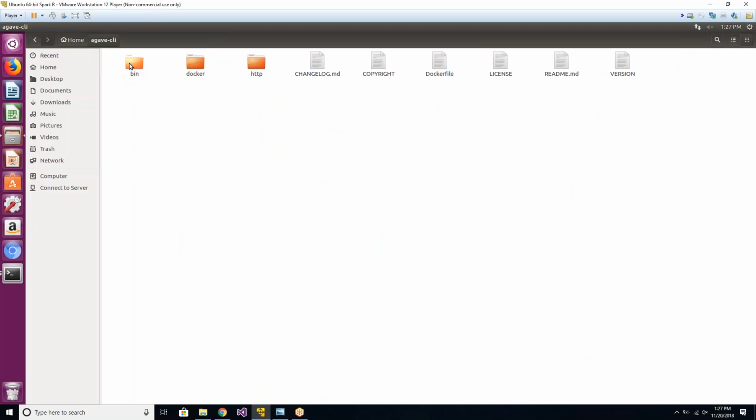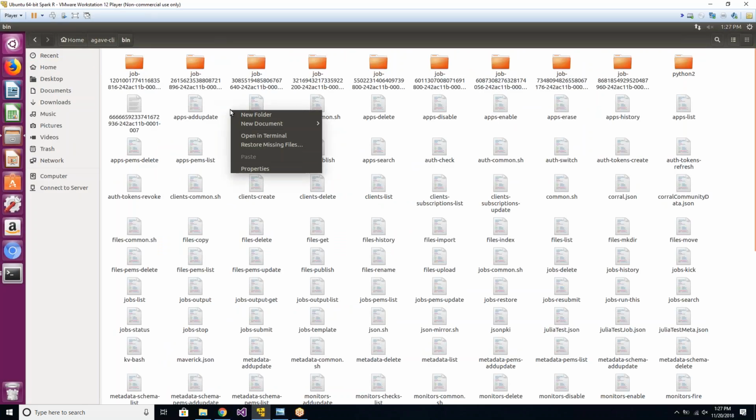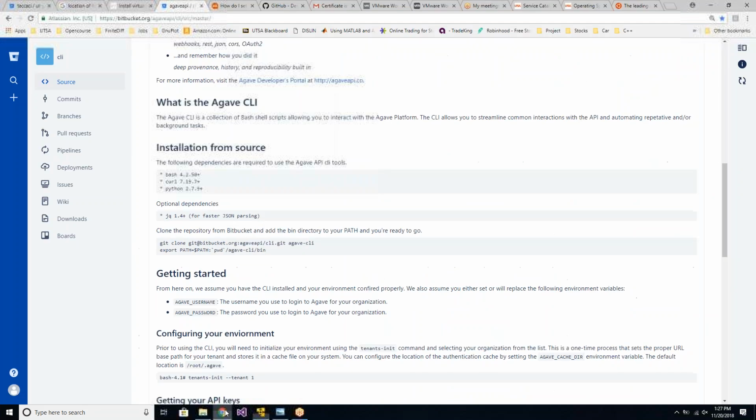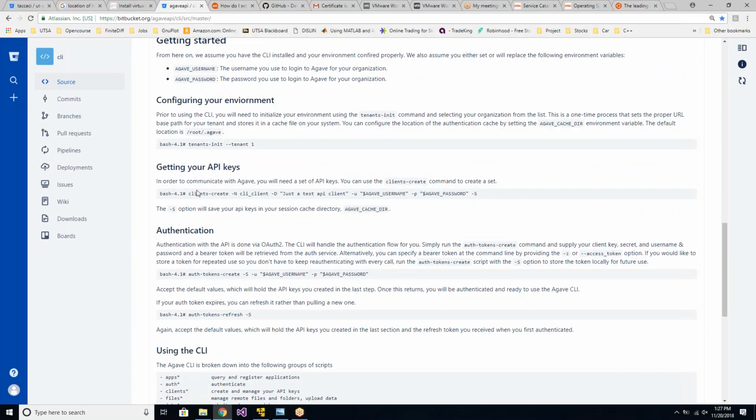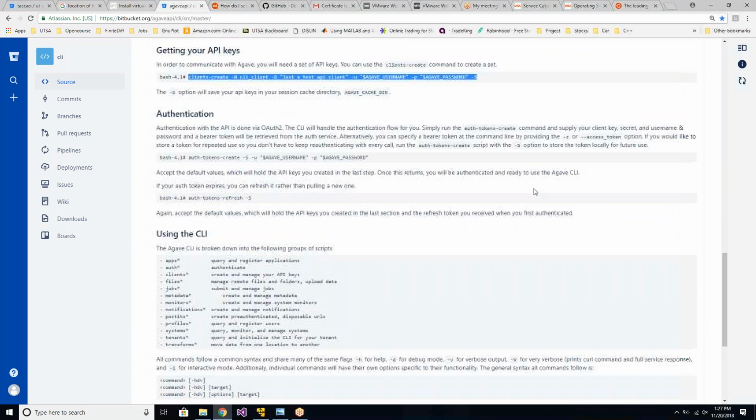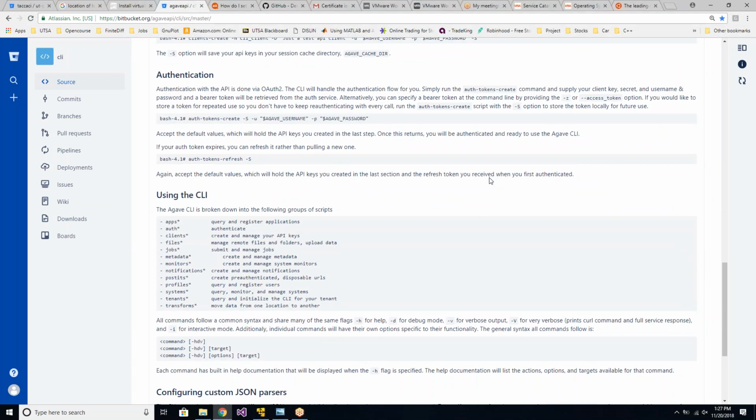So you go into that folder, go to bin, then open a terminal here, and just copy and paste this command into there. And then after that, I think you should just be able to copy and paste this command into that same terminal, and then copy and paste this command.